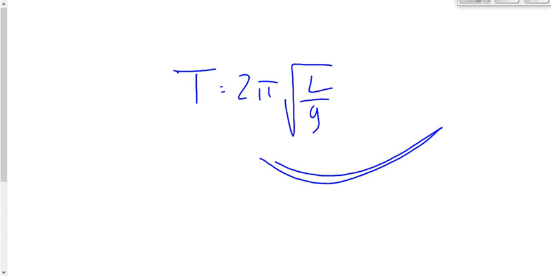Lots of people thought that the initial angle would matter for the period of a pendulum. Lots of people thought that the mass of the bob on the end of the pendulum would matter. It does not, at least at relatively small angles that we'll be dealing with. The only thing that affects the period of the pendulum is the length of the pendulum, the string, and gravity, 9.81 versus whatever it is anywhere else that you're trying to find the period of the pendulum.